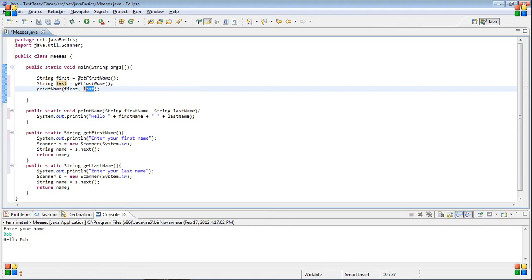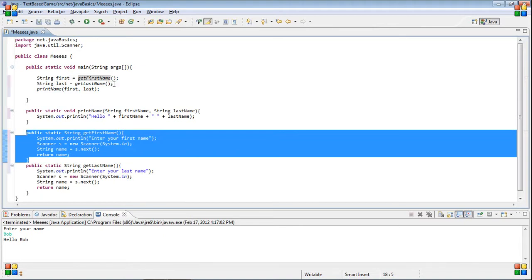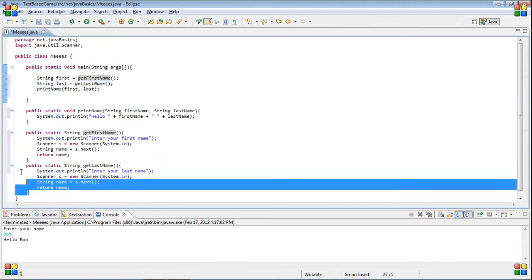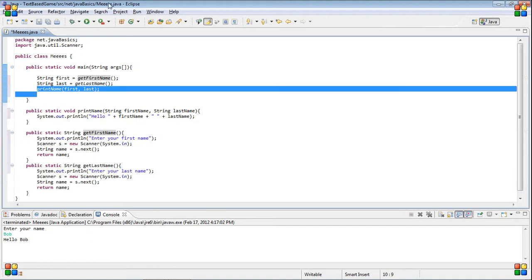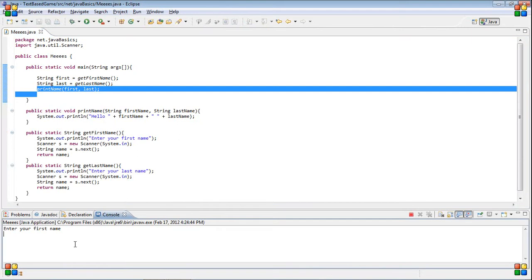And I spelled, okay, yeah, I spelled that right. First just looked a little bit weird, but whatever. So get first name, so it's gonna get whatever you entered, and then it's gonna do get last name and get whatever you entered, and it's gonna print that out. So if you run this, then you'll see enter your first name. I'm going to be Michael Jackson. Michael, enter your last name, Jackson. Hello, Michael Jackson. And that is the basics of having multiple parameters.